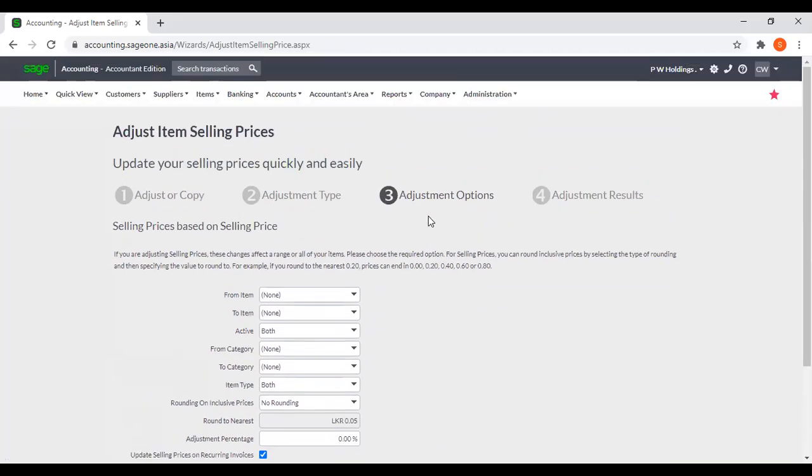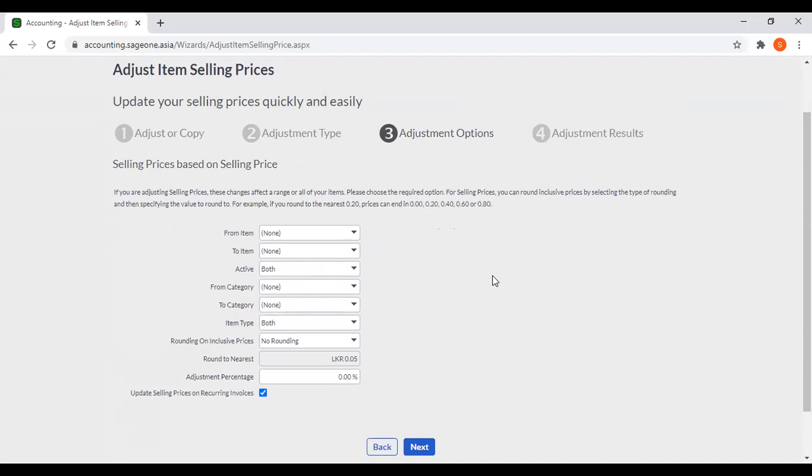Now these prices may change sometimes due to exchange rate fluctuation or some economic factors. You want to change your prices because sometimes your cost may change or your administration expenses may change. Therefore, you need to change your selling prices.